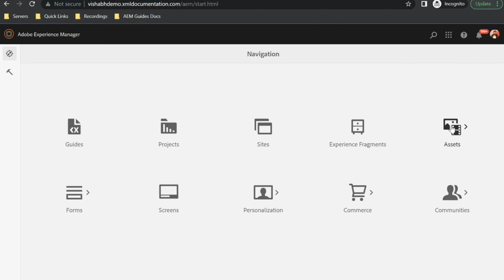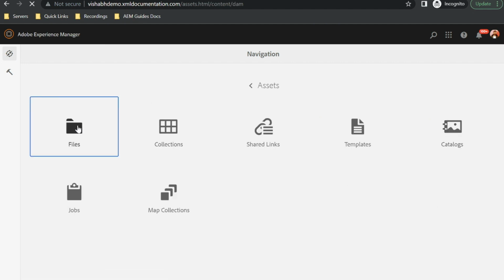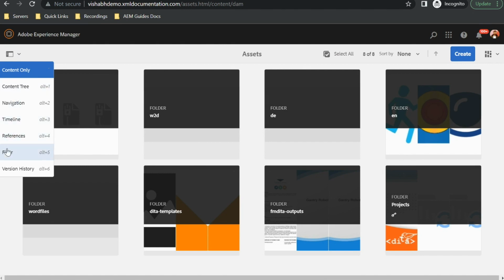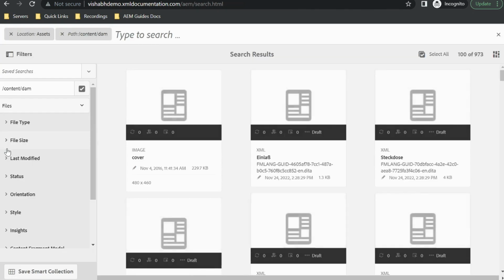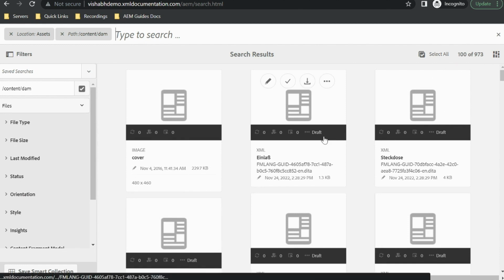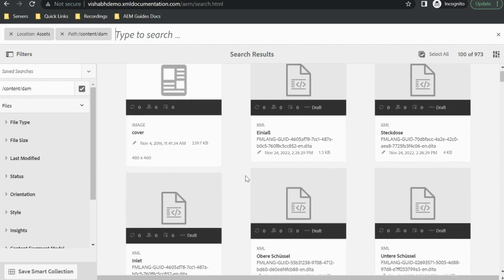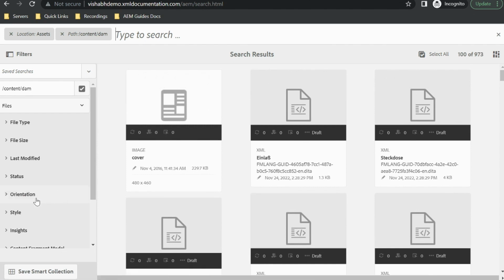So let's say as a marketer, I know that I have a lot of content that exists in my DAM, but how do I find the relevant content for my Experience Manager portfolio? So let's go and see how I'm going to find the content. I'm going into the advanced filters, and you can see that there are almost 1,000 content pieces, including multimedia, PDFs, images, videos, and whatnot. I have a count of around 1,000 here, but I want to find all the content that has been approved for publishing and is related to my Experience Manager product portfolio and the modules that we have talked about: sites, assets, and guides.